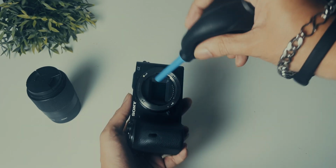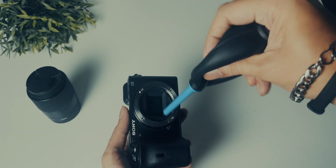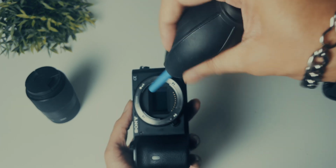Now, if you still find some weird things on your footage, that means it's most likely your camera sensor is dirty. Now you should perform two steps which I'm going to be showing you to clean your camera sensor. The first step is the direct method. For this, all you have to do is remove the lens and just use your blower to blow out the dust. Now even after the first step you still find those things. This is where you have to perform step number 2.